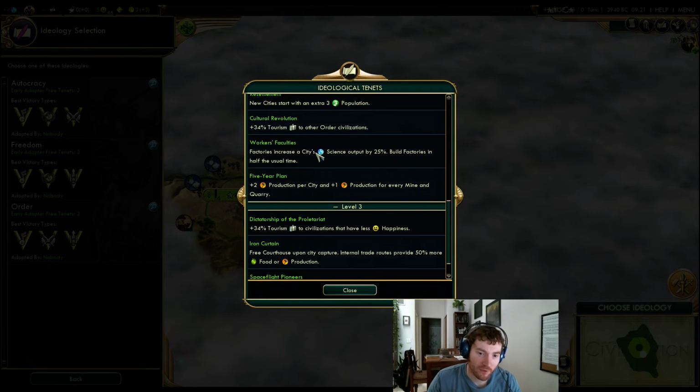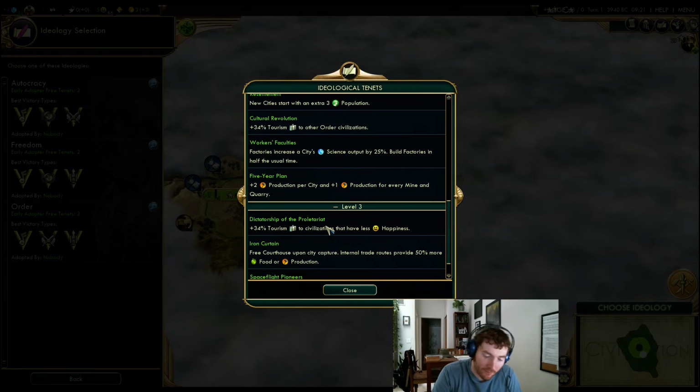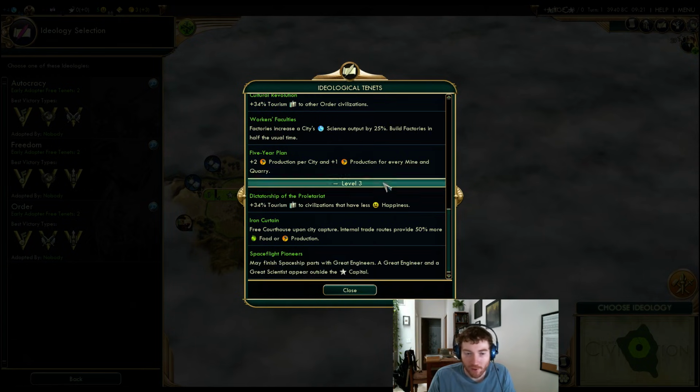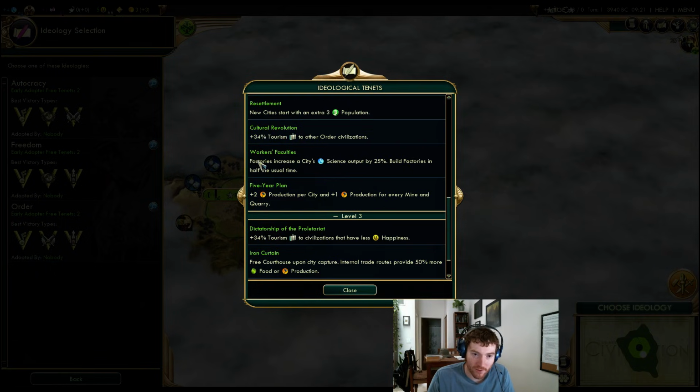Really, the huge bonus from this is the science output, but you can really maximize the ways in which you take advantage of not having to put all those same hammers into the factories. There's some really kind of cool games I've played against players who have taken workers' faculties, and they've done this generally when they're in a position of already really good science and they're basically making their science lead ridiculous. So if you have a lot of observatory cities, a lot of mountain cities, good science, then you can sometimes go in this way and really just kind of seal the game in terms of the ridiculous science return you're making.